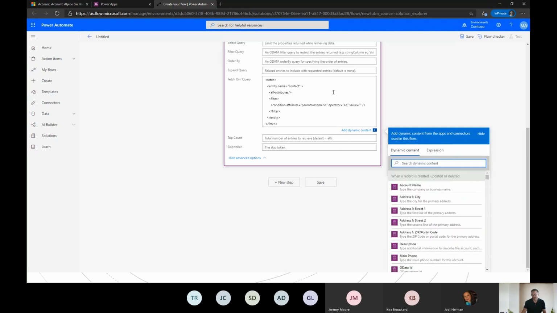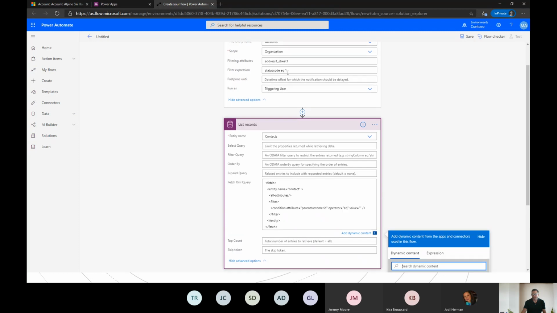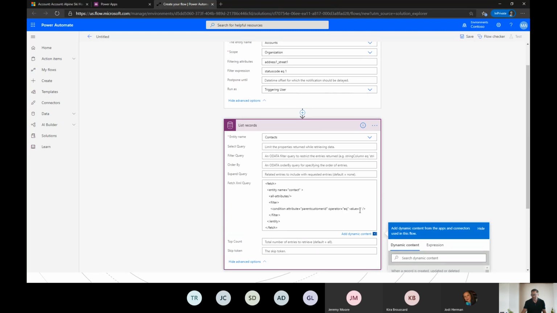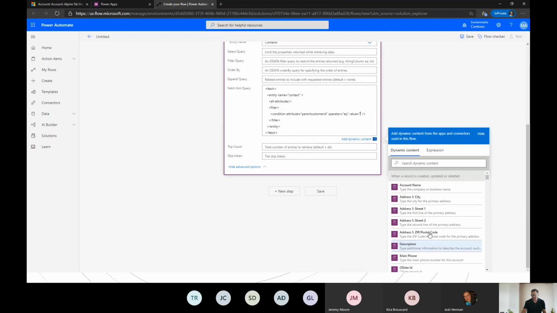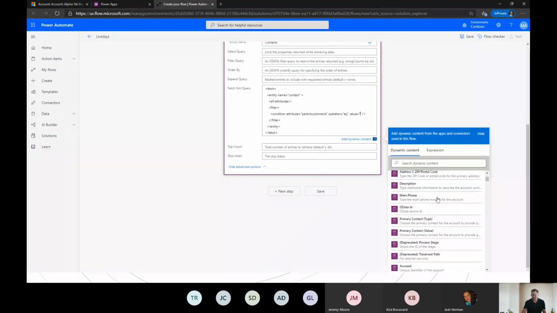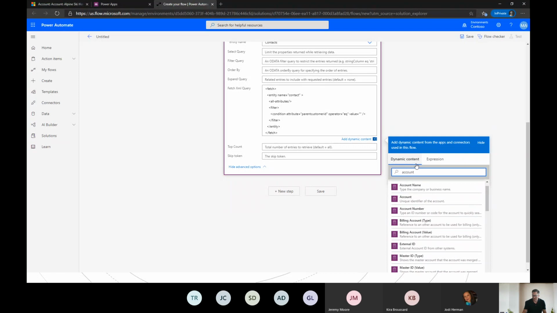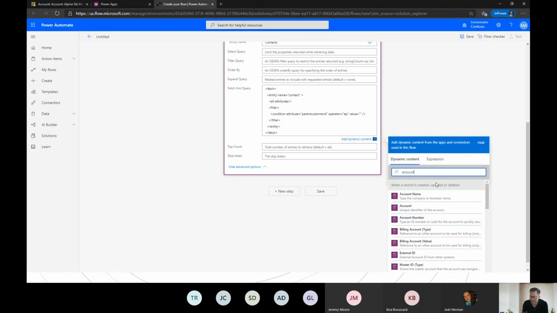In our case, we just really want the ID of the account that triggered this whole flow in the first place. So we're going to go right in between the quotes, and instead of that 000 generic value, I'm going to do a search on account. This is from the original account that got updated, and under here you'll see account unique identifier of the account.